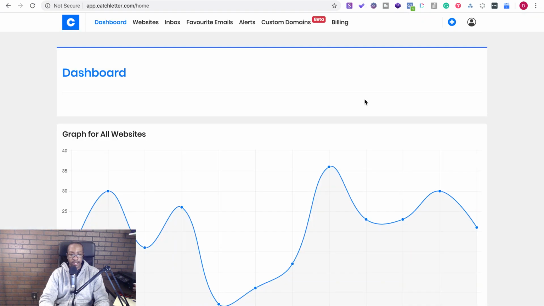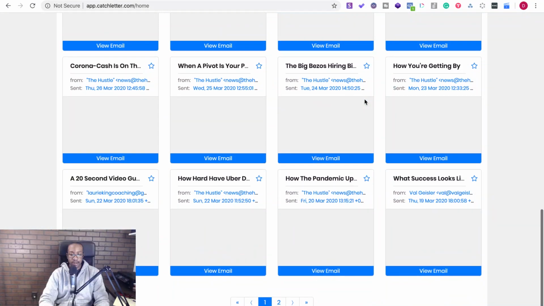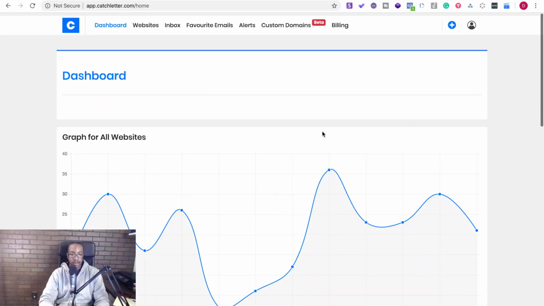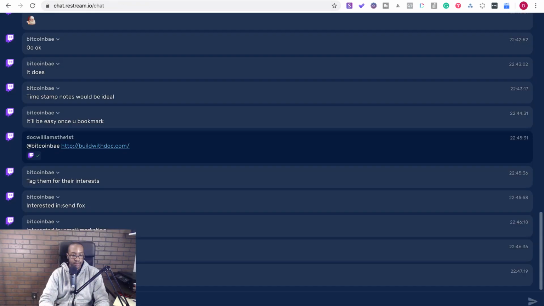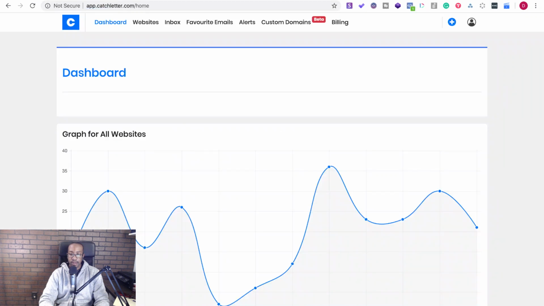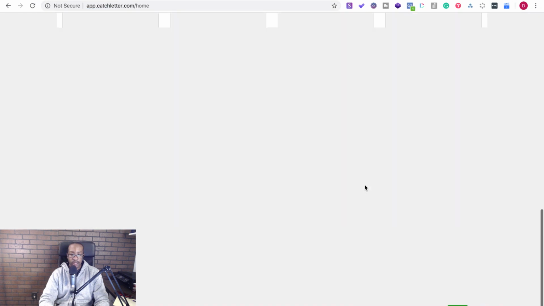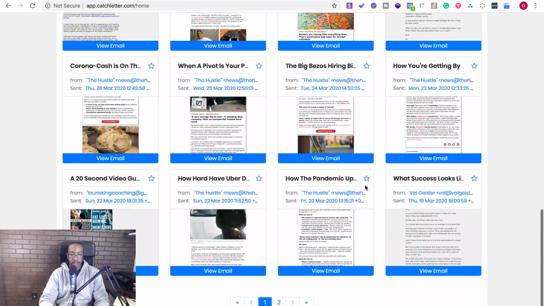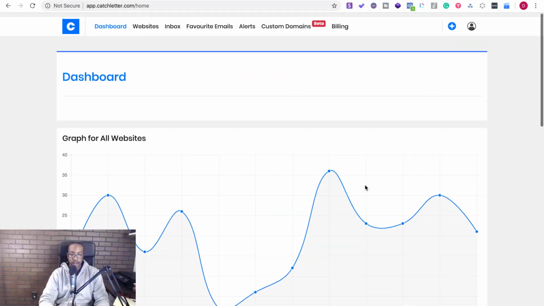Do you like the catch letter ID? Have you tried catch letter, by the way, Karima? Let me know. Yeah, I should segment the tags. Let me know if you've tried this out, if you like this one or not. It's an interesting one. I think I bought it a couple years ago.